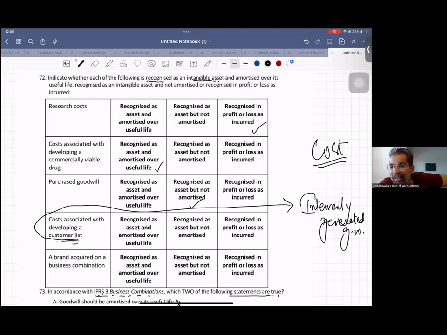And in my class, I give this example. How do you generate internally generated goodwill? By replying to your students, by replying to your customers, by taking care, by talking to them nicely, by favoring them. So if I have replied to my student at 2 a.m. at night, can I calculate the cost of this effort? No, this effort cannot be calculated. So that's why internally generated goodwill cannot be capitalized. So this cost associated with developing means we are developing ourselves. With respect to time, we are giving good satisfaction to customers, and they are giving us their data. So this is all part of internally generated goodwill, and internally generated goodwill cannot be capitalized. This is the answer for this.